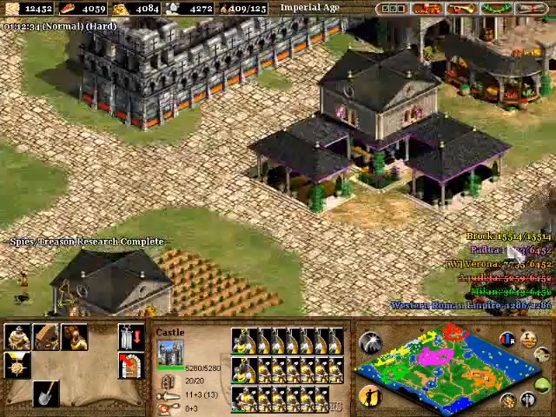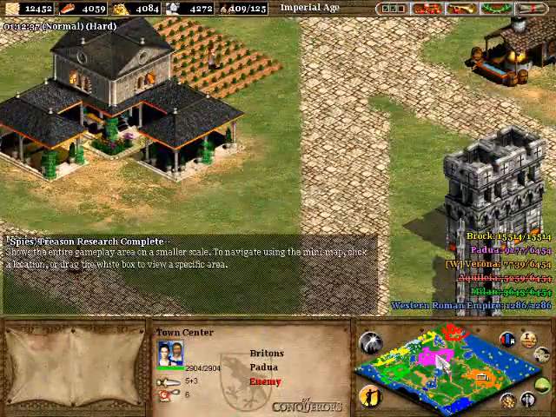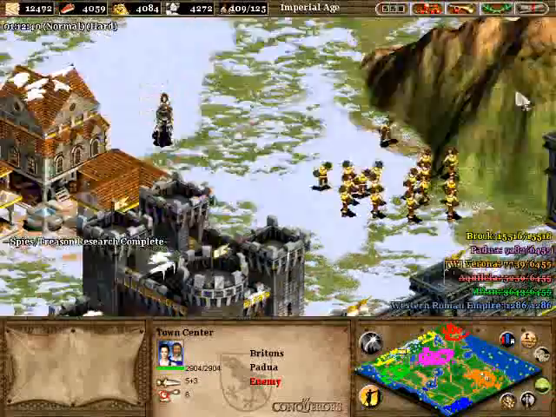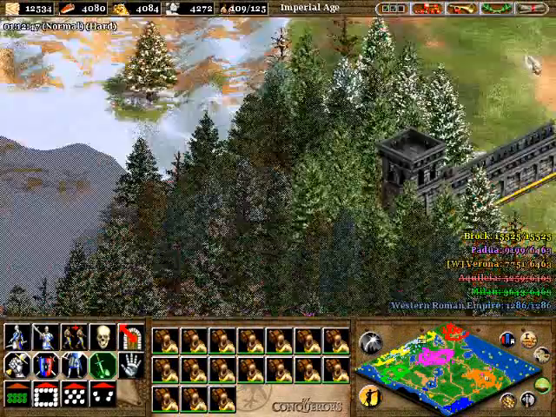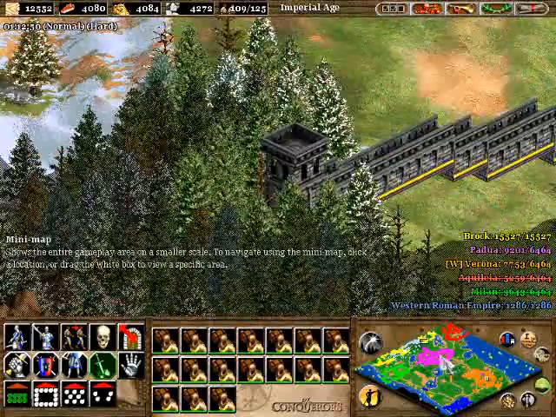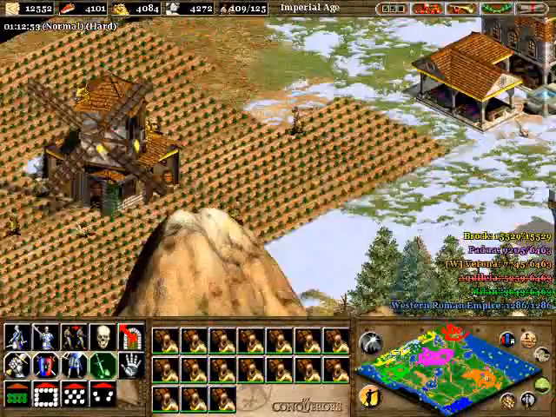So you can see down here that there is a Paduan town center, and there are quite a few villagers there. So I'm going to start sending this group of Petards in, and wherever my trebuchets are, I'm not exactly sure where I sent them.